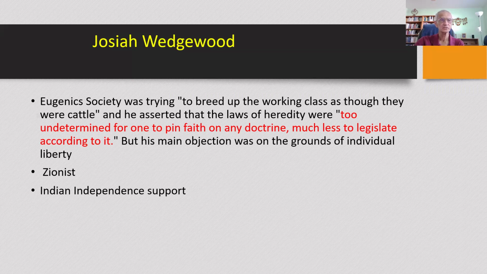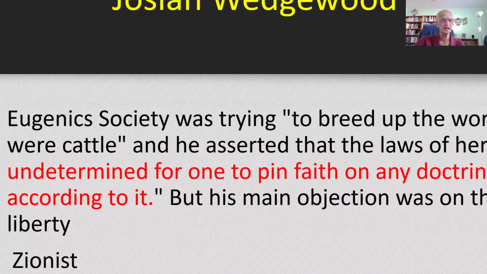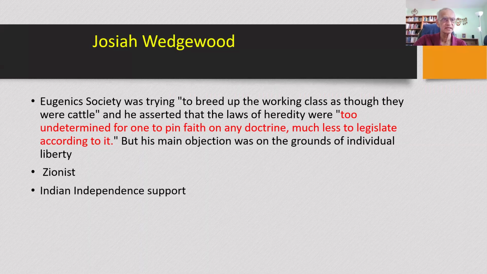But again, just as I talked about in the United States, even on the British side, there were people raising red flags that this was wrong. Josiah Wedgwood, one of Darwin's ancestors on his mother's side, told the eugenic societies that these ideas were not on a solid foundation. His objection was based on individual liberty. At the same time, he not only focused on the white upper class population, but also supported the, quote unquote, Jewish race. And to give him credit, even as far back as the late Victorian era, he was supportive of Indian independence, which was far from the thinking of the establishment at Whitehall.